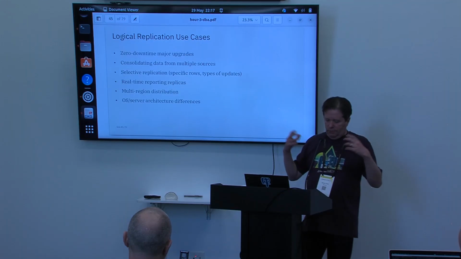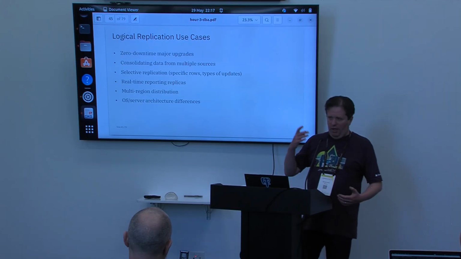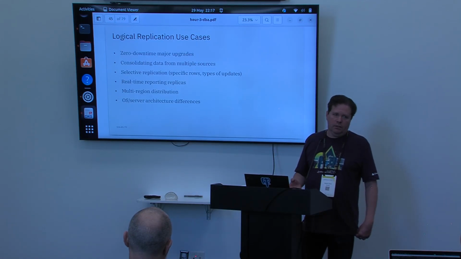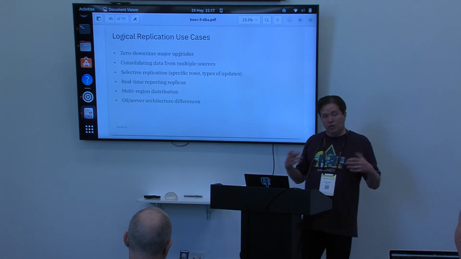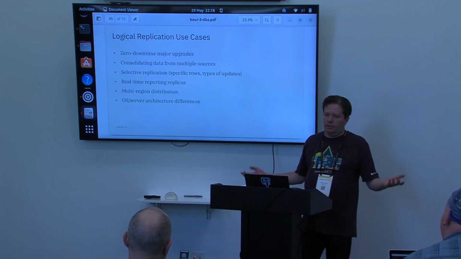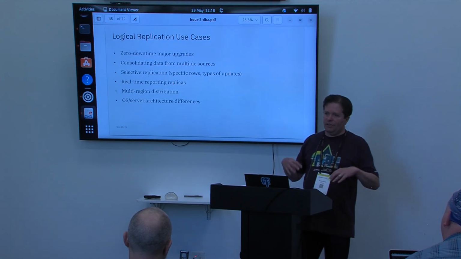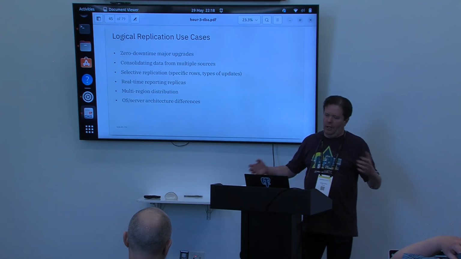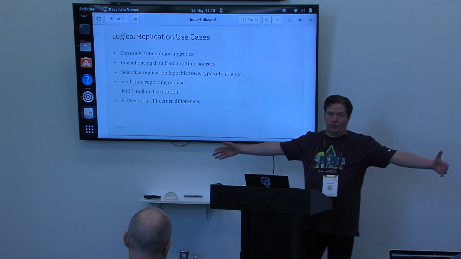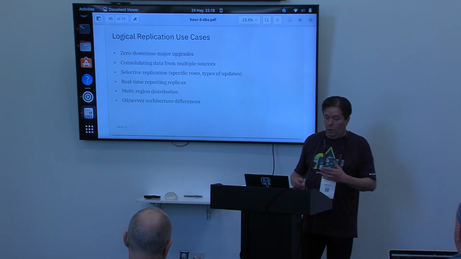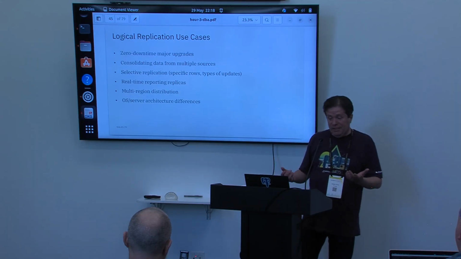One of the reasons that we see people reaching for logical replication, when they're using physical for everything else, is to manage downtime during upgrades, to make sure that the two versions are in sync before the failover happens. Obviously, then there's also the consolidation case. There's a lot of CDC tooling built on top of the logical replication framework, which can get all the 10 or 12 transactional systems into one central environment. Also, architecture differences.